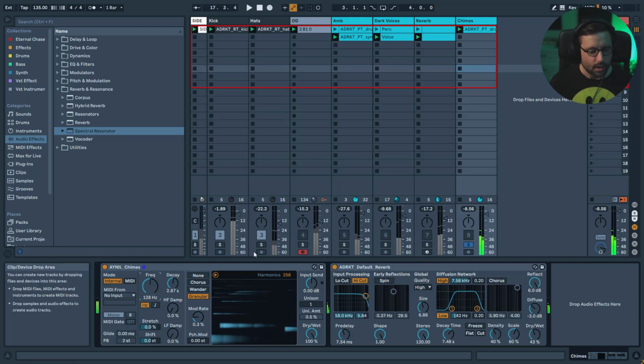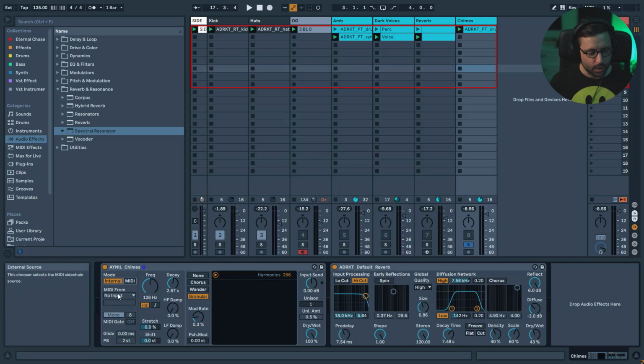And then after, you can pitch down. So one thing I haven't talked about is the mode here. So far I've used the internal mode, but you can use MIDI, and instead of having your pitch here to control the frequency or which key you want, you can have it from an external MIDI source. So you can have, for example, another track which is playing chords and it's going to follow this, and feed your spectral resonator. You can put in mono or poly, and if it's in mono, you can add a bit of glide. I haven't used that much, to be honest, but yeah, other than that, that's it.